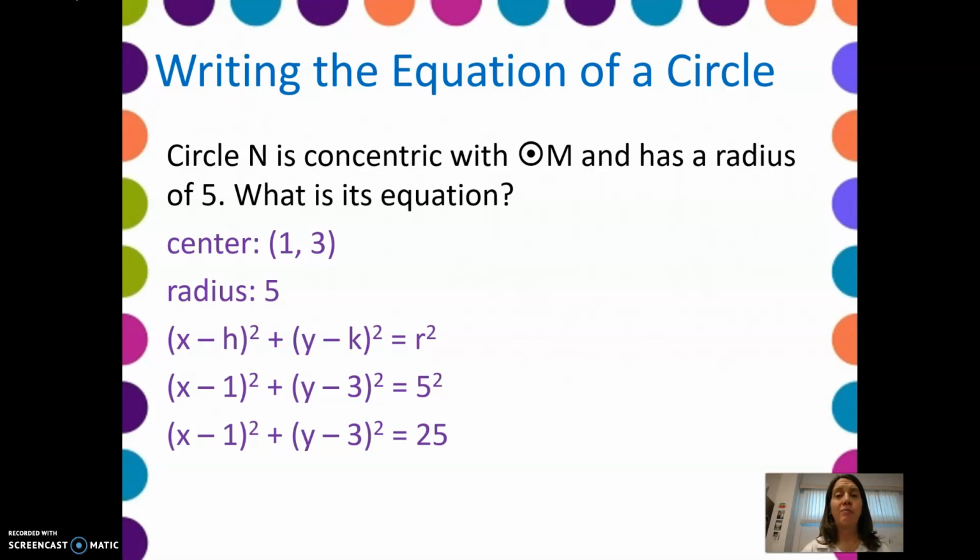Please notice, I forgot to mention this so far. In between our two parentheses, between the x squared and the y squared terms, there's always going to be a plus sign. If it's a minus sign, then that leads us to another kind of shape that we'll talk about later this year. But please make sure that you do always put that plus sign, whether it's x squared plus y squared if you're at the origin, or if your center had shifted and you have those parentheses. Again, please make sure you put that plus sign between your two parentheses.